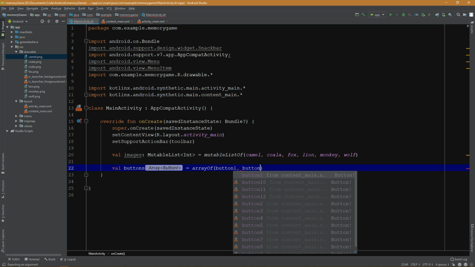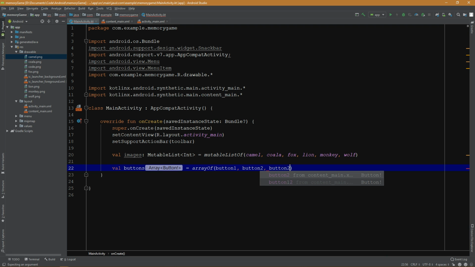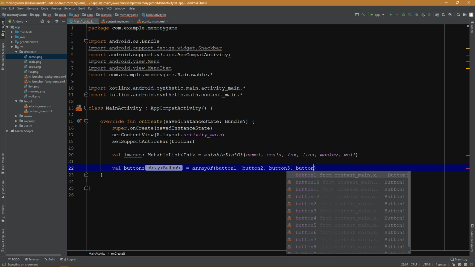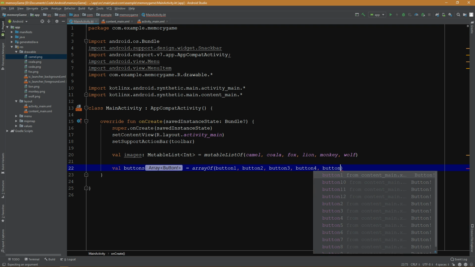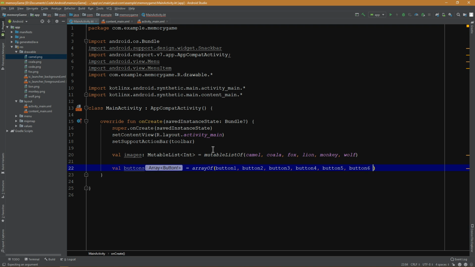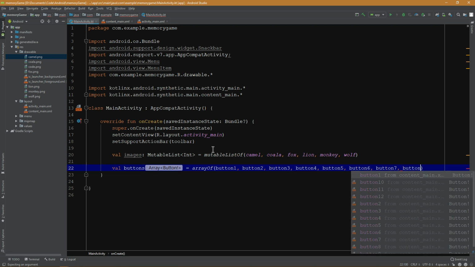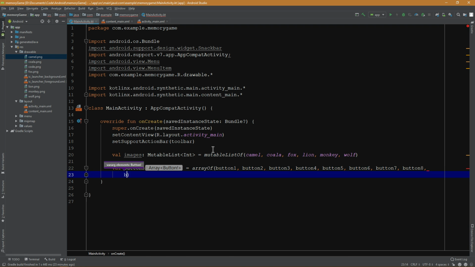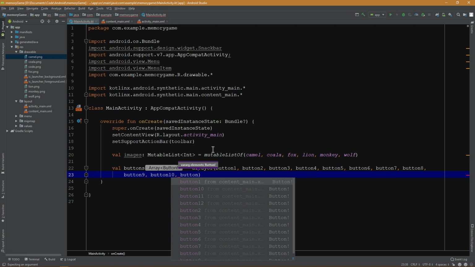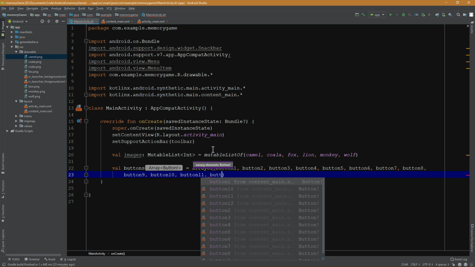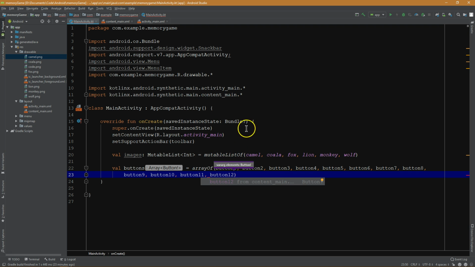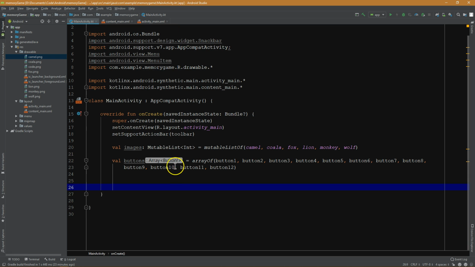Button 1, button 2, button 3. Oops, I'm about to go off because my font size is like 22, so y'all can see well. Drives me nuts when I can't see what people are doing when I'm watching a tutorial. 12. Alright, so there are the 12 buttons, or the 12 spaces that we're going to be using, the 12 cards. Let's get some extra space too.